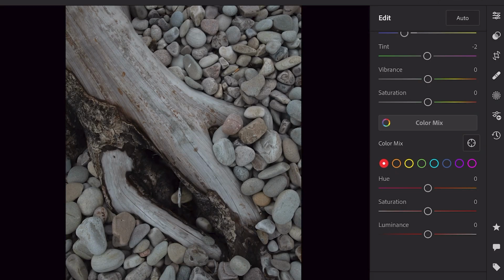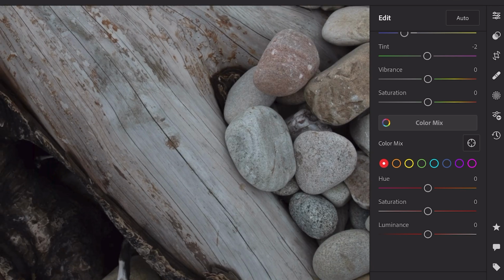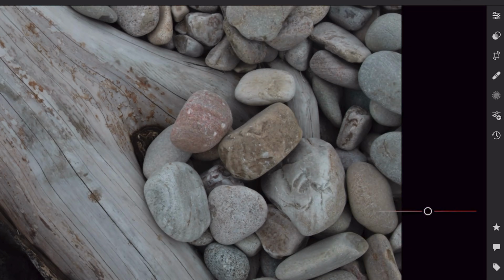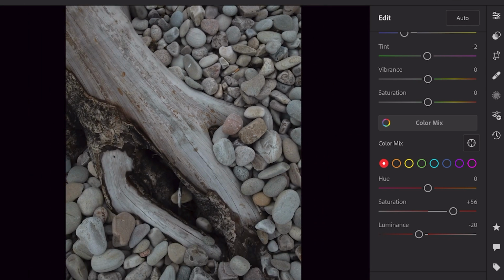And here, what I want to do specifically is maybe in the reds, because we've got these lovely red tones in some of these pebbles and in some of the wood. So what I'm going to do is grab that red saturation, pulse it up and down, and as I do, I can very faintly see, if I just zoom into this pebble here again, that there definitely is quite a nice amount of red there. So I'm going to really bump that up, drop that luminance, which is also going to help increase its saturation.